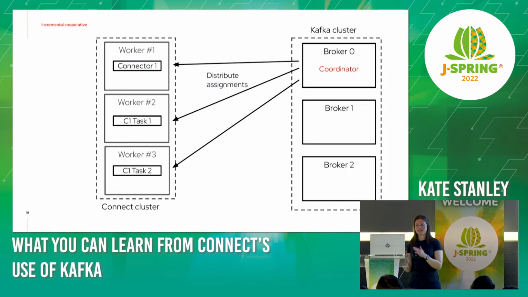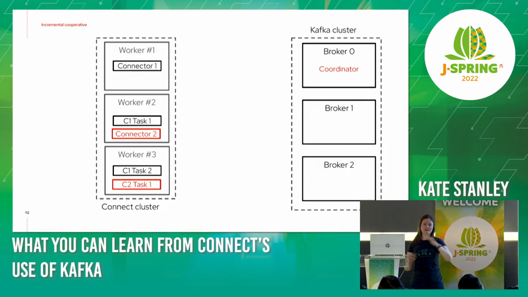So what will happen in this case is we say we're going to distribute the assignments, and none of these had to revoke any of the tasks. They could just add the new tasks, and we're pretty well balanced. So in this flow, it's definitely a step up from where we were before, because we haven't had to stop the world.